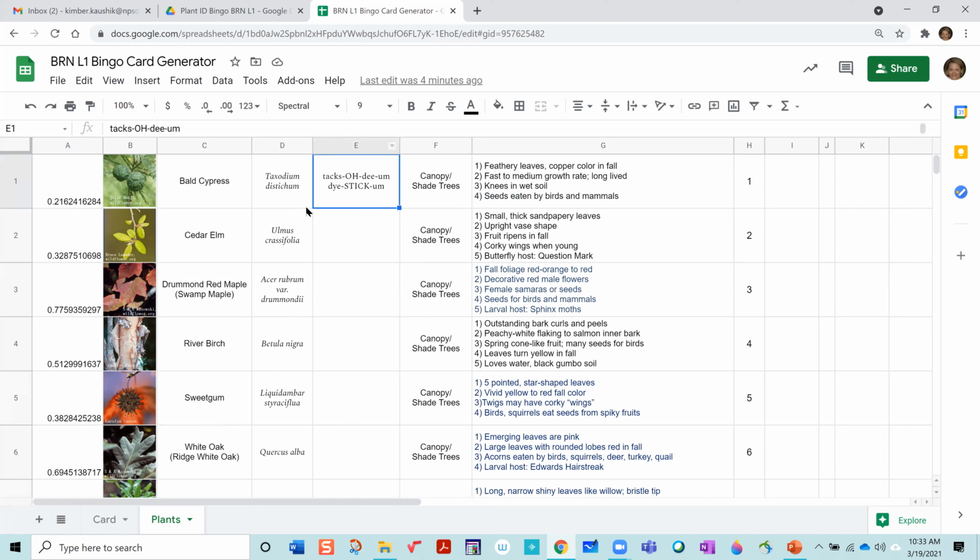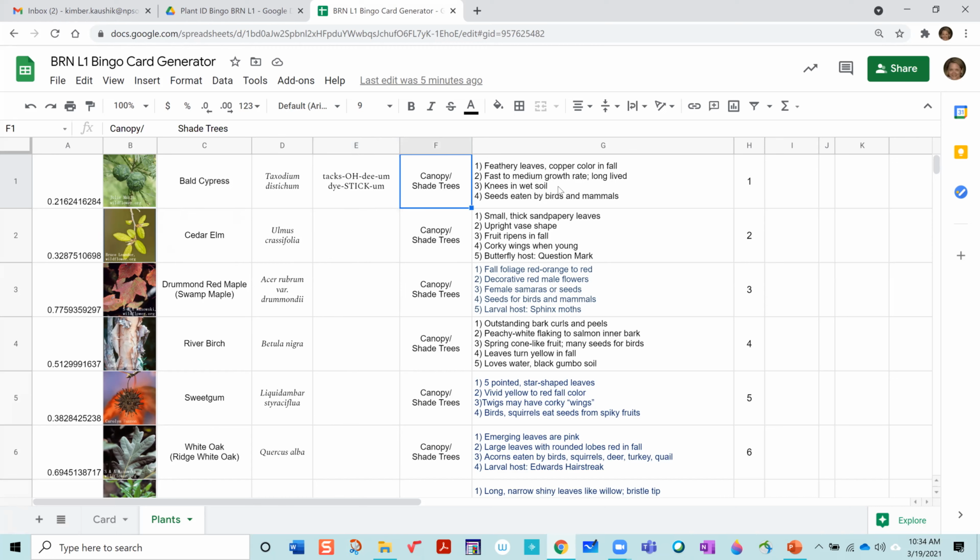Now, on this one, you can delete this. This is the one that has the pronunciation of the Latin or the scientific names. But Meg and I were doing some exploratory things. And if you look for the pronunciation of scientific names on the internet, you could have 5 different ones that are right next to each other. Who knows the one that you want to do now? If the person creating the game knows the way that people locally pronounce the scientific names, then go ahead and include them. Otherwise, you can delete this. You can delete any column to the right of the first 2 columns, right?